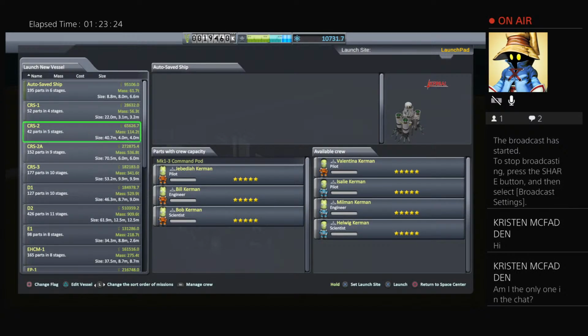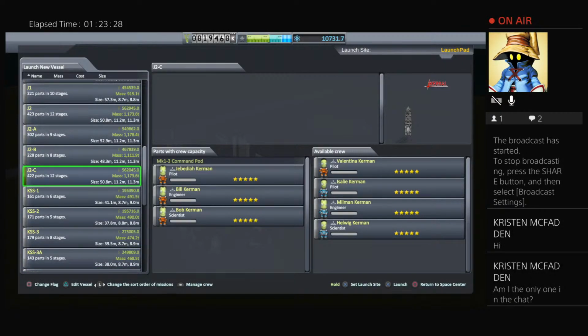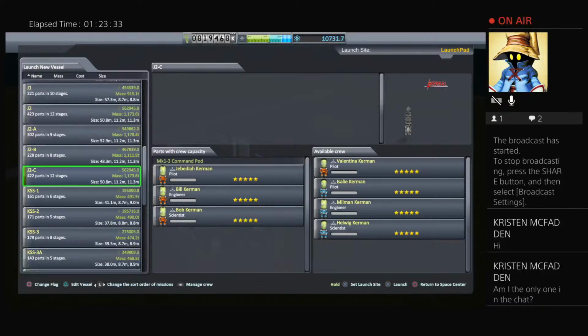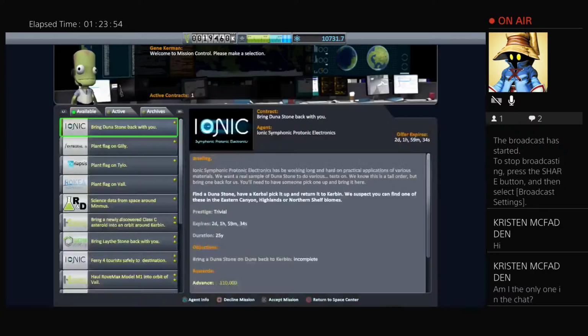And then we can launch the J2C. What was B? Let's find out real fast. We can launch the J2C out there to dock up with that, and then land on BOP, check out the Easter egg, do our breaking ground science, return to orbit, dock back up, refuel if necessary. If not, we don't have to dock back up at all. We can just return to orbit and come home, and that'll work. There's the game plan for the next episode.